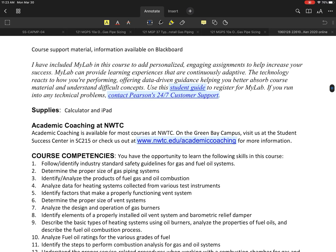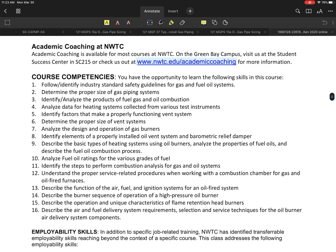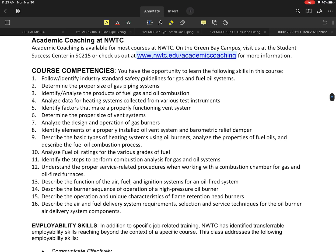All right, additionally, I don't think I have to tell you about this at all. Academic coaching: I don't know how the school is doing the academic coaching, but if you run into an issue with something, I don't anticipate that you'll need it, but make sure you let us know and see if there's something going on that we can help you with. That will primarily fall on me.